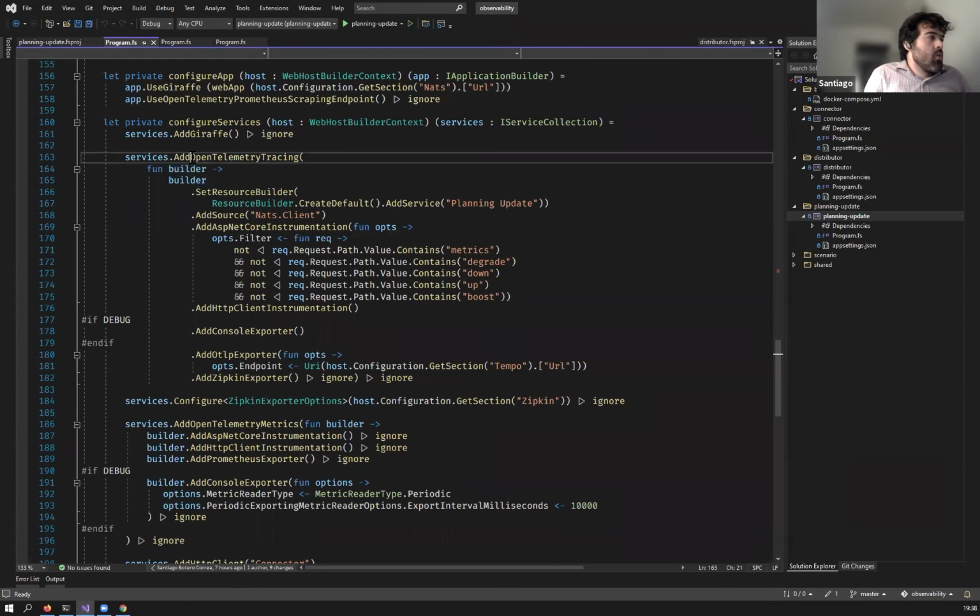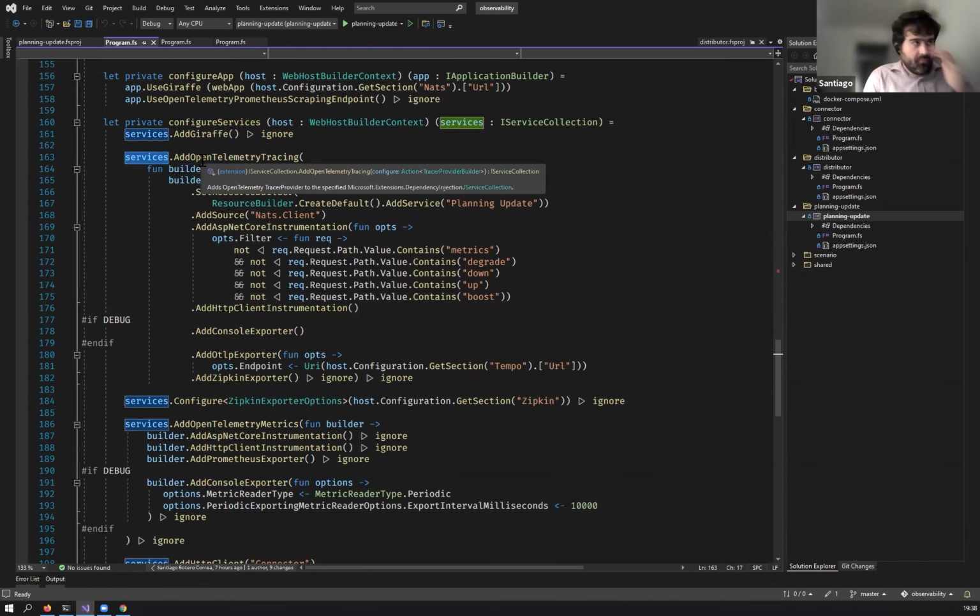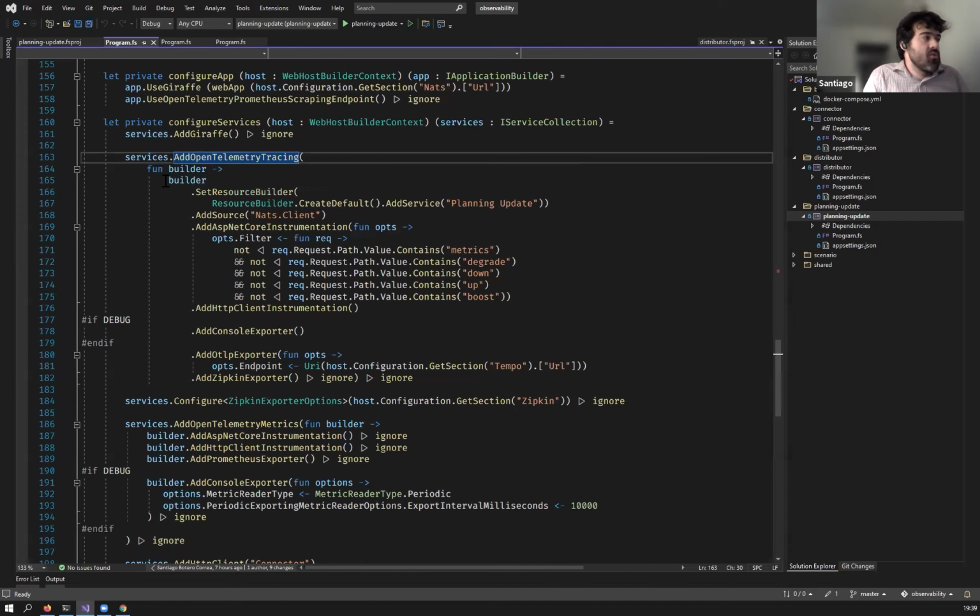When you have added all the packages, you have this extension method over the services, and you add OpenTelemetry tracing and configure the tracing. So you set the resource.